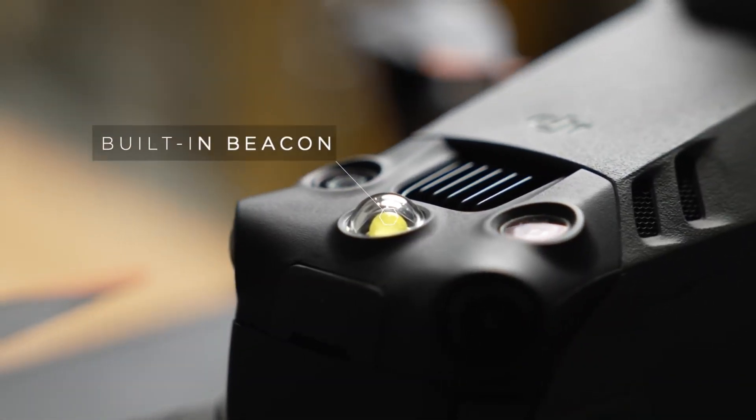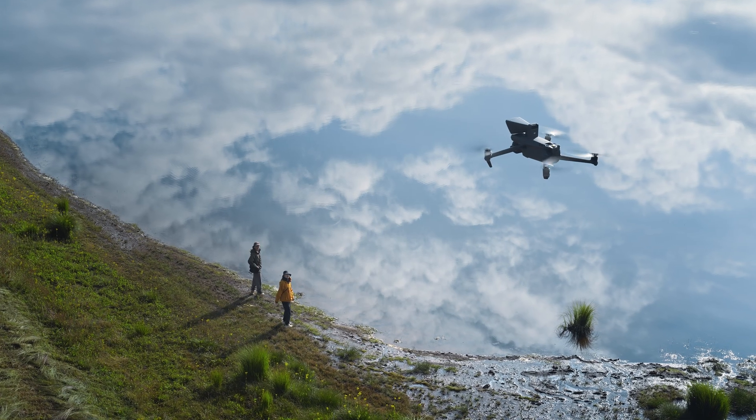I love the fact that they built the beacon into the drone. In the previous versions — the Mavic 2 Enterprise Advance and the Mavic 2 Enterprise Dual — the beacon was an attachment you had to screw on. If you were flying at night and wanted to use the spotlight, you were out of luck because the beacon occupied that port. Now with the beacon built in, you can have other attachments on top as well — a small thing that's actually a big deal. There's also a high-powered speaker, much louder than before. However, there's no light attachment yet, though CZI may be working on a speaker-spotlight combo for the Mavic 3T and 3E.